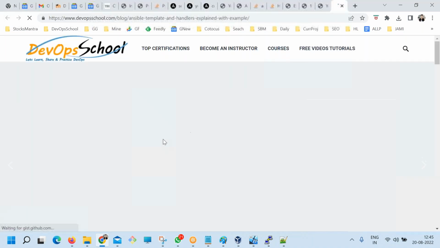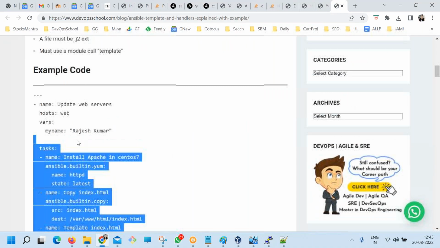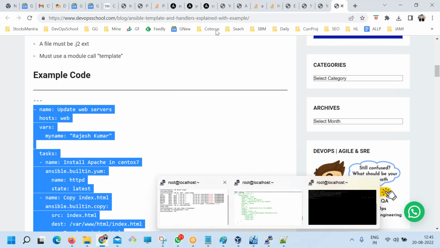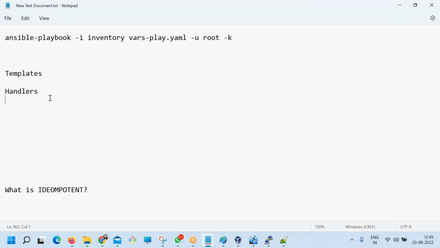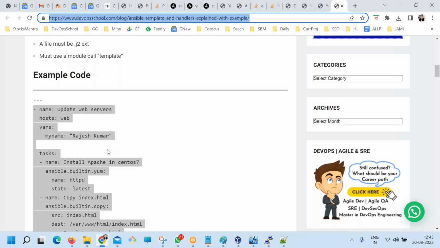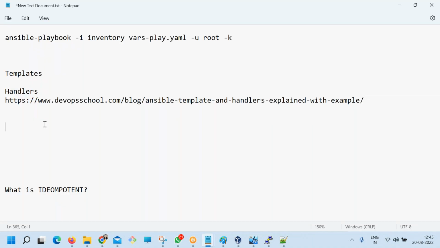The problem is, this URL you can use for learning purposes. A lot of tutorials you have over there. So this is easier for me and you also.